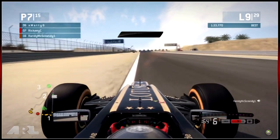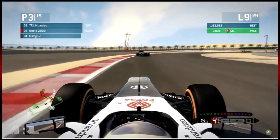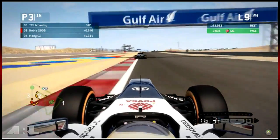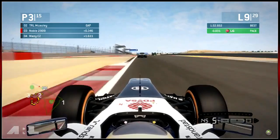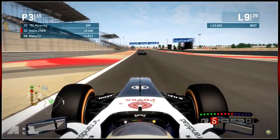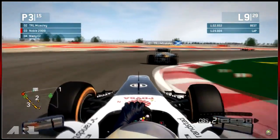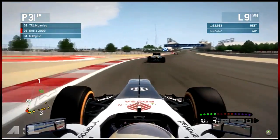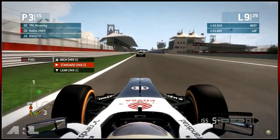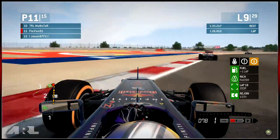RickeeyC in P8 after he pitted, and his teammate Randy experiencing all sorts of connection issues. First behind, then in front, and then back behind again. So some lag spikes going on there with Ricky's teammate, and what would of course have been the McLaren. But of course, as explained in the qualifying results, the McLaren has an unfair advantage here around Bahrain with equal cars online, where for some reason you can set the 7th gear to about 7 or 8 miles per hour longer or higher than any other car on the grid.